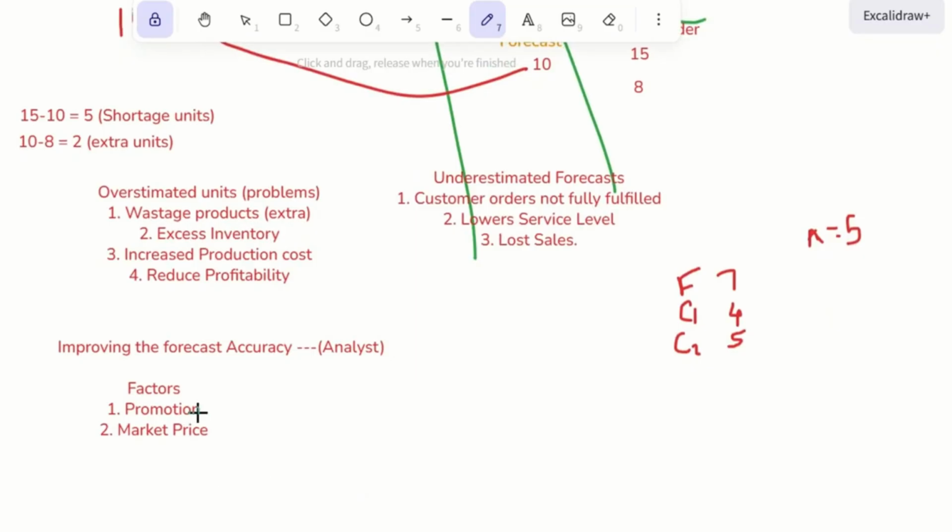So that's one of the factors. And then another factor is season.